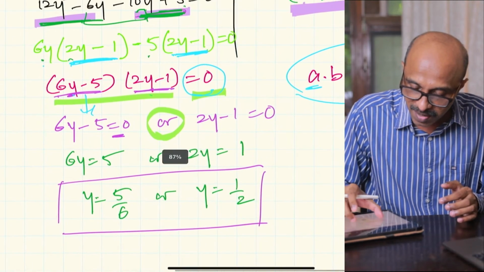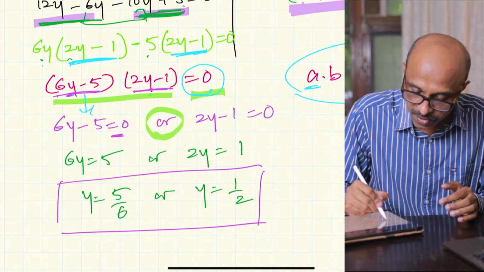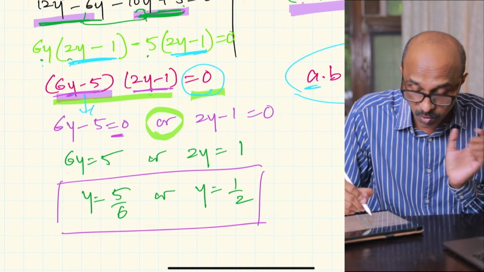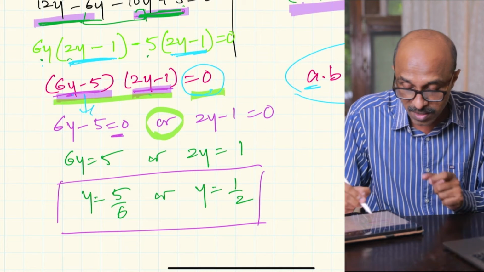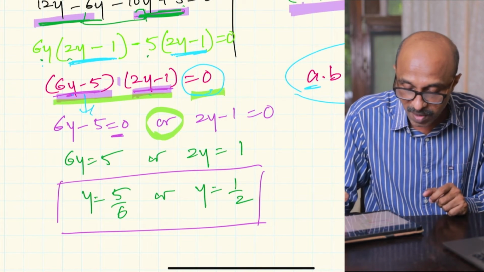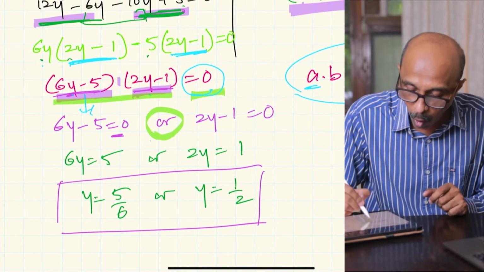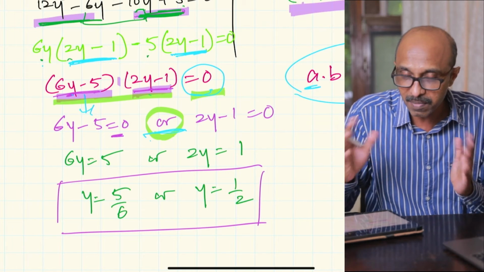So in a sense, if these are two terms, okay, watch this. If this is one term, one bracket is one term, and this is another bracket being another term. If the product is 0, then one of them must be 0. That's why we use the word or. So technically, we do get both of them as zeros.